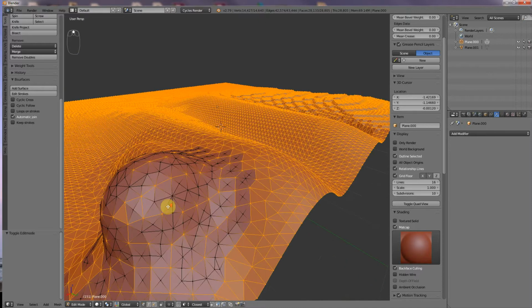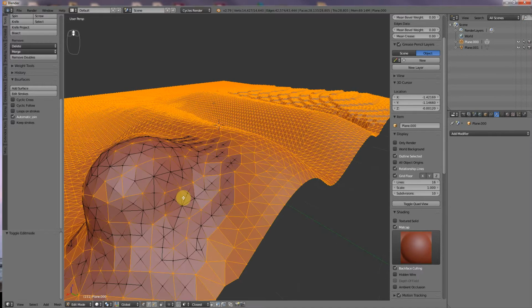It's adding more geometry, and we can see where it's added it, because we're getting a lot of these random triangles that are not selected when we go into edit mode. The new ones are not selected, it's only selecting the existing, old ones. So we're adding geometry with Dyntopo, so that's something to be aware of.